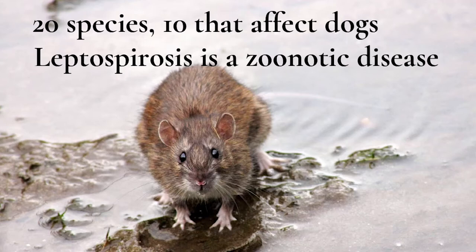Each type of leptospirosis has its own set of symptoms in geographical areas where it spreads. The current outbreak in Los Angeles is spread by Leptospira canicola, which is a canine serovar that is common in Mexico and affects the kidneys primarily. Cats are not susceptible to leptospirosis and rarely get it.